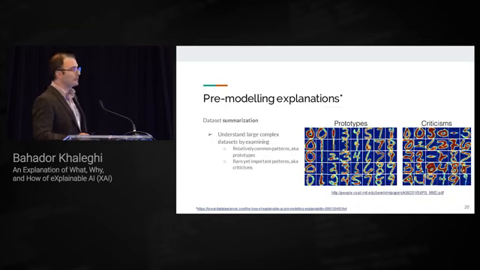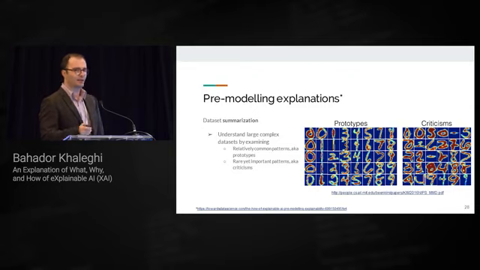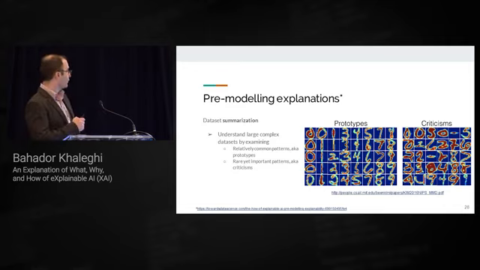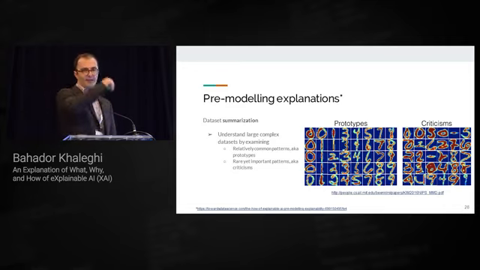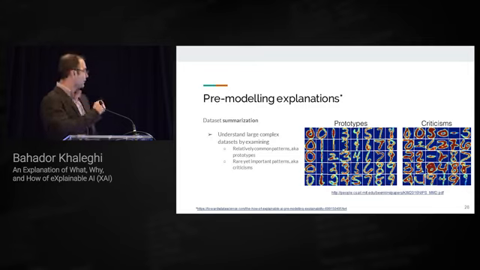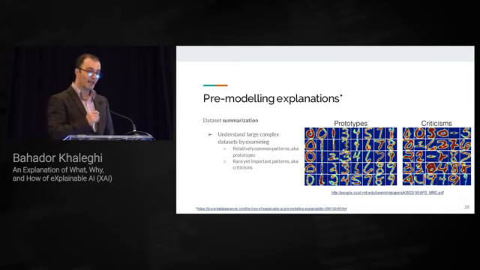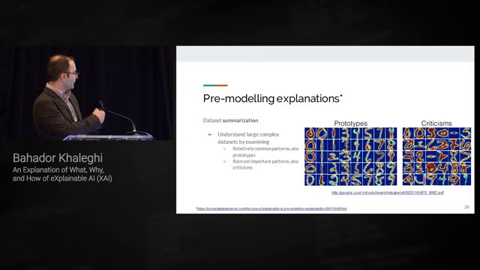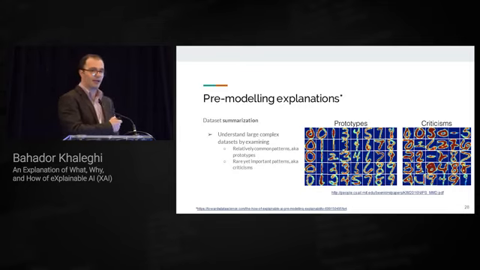The third way you can go about pre-modeling explainability is the notion of data set summarization. Again, there's works here and there on this, but I try to make it very clear. It's very useful for understanding your data, especially if you have a large data set. Because instead of looking at the whole data set, which could be massive, you can look into the most common patterns in the data set, let's call them prototypes, and also look into the kind of rare cases that are not outliers, that are still useful, let's call them criticisms, right? And through that, you can quickly understand how that data set looks in general.